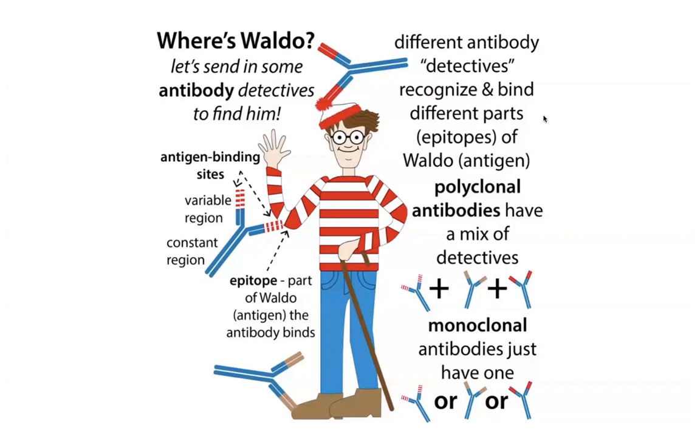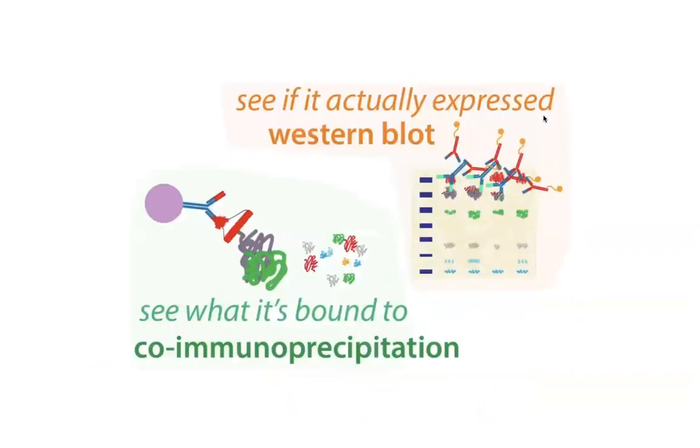And by better understanding biochemistry and how antibodies work, we can do things like design new antibodies, produce antibodies, and take advantage of antibodies in the lab to study all sorts of other things. And so that's what we're going to be talking about today, is how we can use antibodies as tools. For example, we can see if a protein was being expressed, so if cells were making a protein. We can also isolate that. If we use antibodies against a protein, we can use that to pull out that protein.